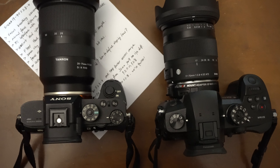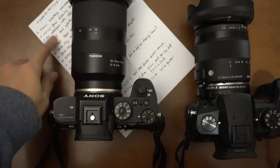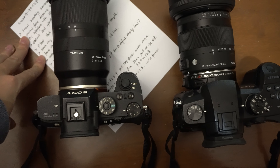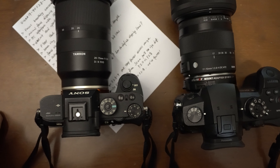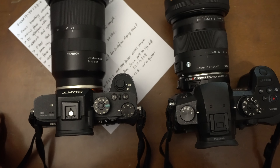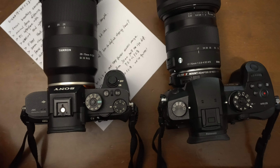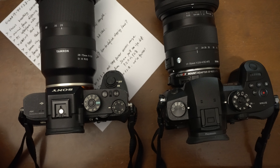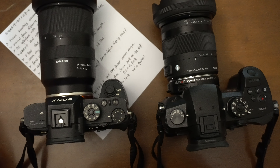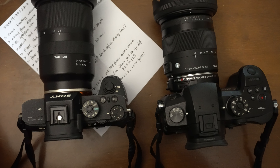I'm going to save most of the detailed points for the review video. As you can see, I already have the script written here — no spoilers. I've been working on a big review from the very first day I got this lens, planning what to talk about, what to shoot, what sample images and video to get.